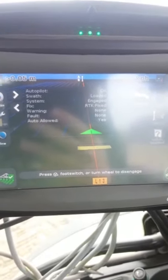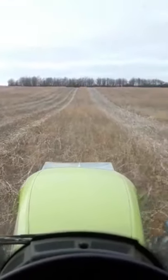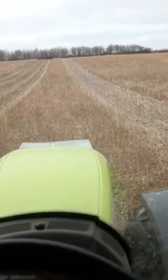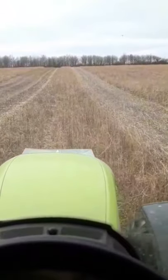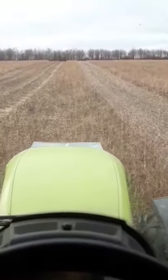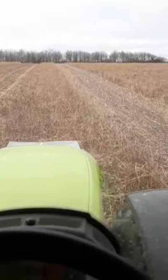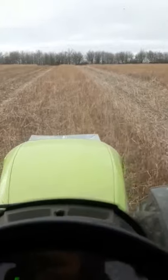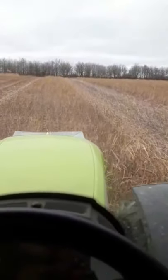The auto steer is ready to go to guide me in a straight line — happy days. The auto steer has taken over, guiding me up this pass. You can see I've been up this pass and down this pass, and we're drilling into a sprayed-off cover crop. We put a crop in here with nine different species back in the summer, just growing over winter. The idea is to condition the soil and add some nutrition — we've got some legume species in the mix which hopefully fix some nitrogen. But more importantly, the cover crop soaks up nutrients that might otherwise be washed away over winter. The big unknown is when those nutrients will be released to the following crop, and we've got a trial over the other side of the hill to try and put some meat on the bones with that.